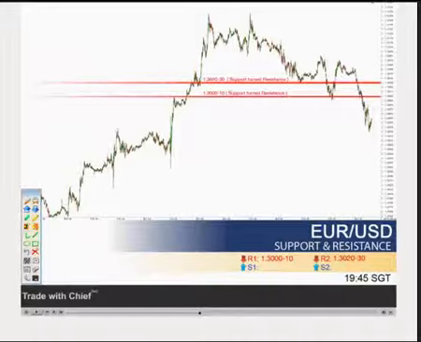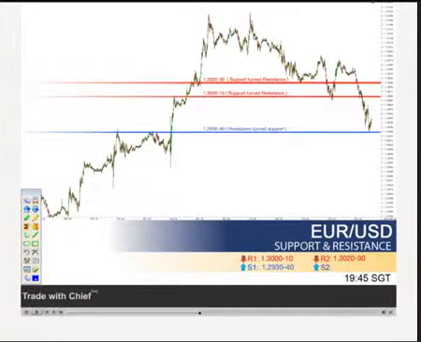While we have identified the top side, if the down move should continue, these are the few resistance levels. What about the bottom? So the first support, very obvious, sits at 129.30.40. In fact, you can see there is already buying interest coming in at this level. There could be some take profit.